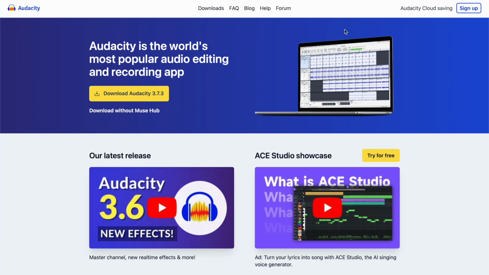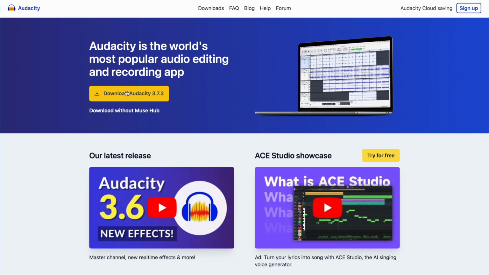Now, I do just want to give you a couple more audio editing and recording application recommendations that also work on Windows. So the next two will work on both Mac and Windows. The first one is a free option called Audacity. Believe it or not, I do have the audacity to recommend Audacity. And this is something you can download, again, to either your Windows or your Mac computer.